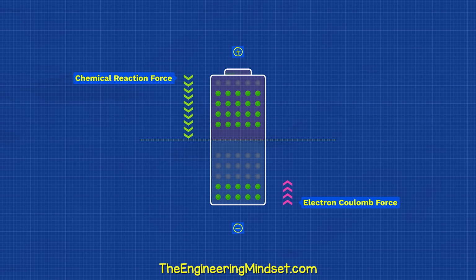Imagine that the chemical reaction pulls in an electron and forces it to one end. Each time this happens, the electric field grows and makes it harder for another electron to move across. But the chemical reaction force is so strong that it keeps moving them until the forces become equal, and then it stops. If an electron leaves, the forces are unbalanced, so the chemical reaction forces another electron across to restore and maintain that balance.